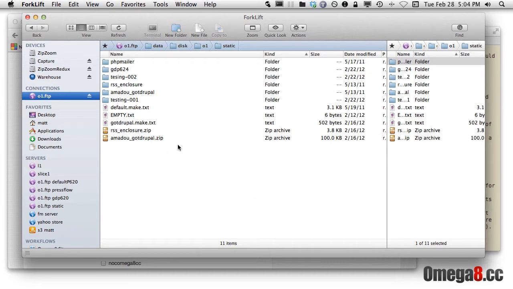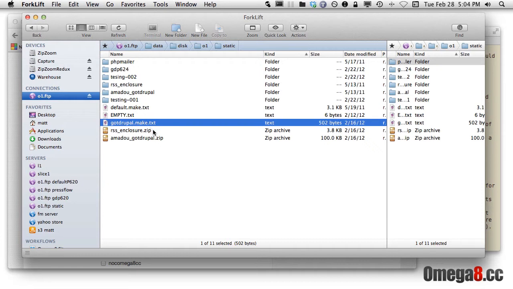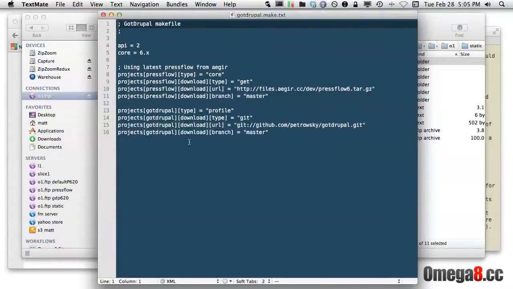Now, using my FTP tool, what's really nice is you can put the makefile directly on your Omega 8 box, or as I mentioned, it can be on your GitHub hosted version control or anywhere that's publicly accessible. What I like about this tool is I can simply double click here and it gives me my nice convenient happy editor, TextMate. Now this file is what's called a stub file, and a stub file simply references other files that are somewhere on the internet publicly accessible.